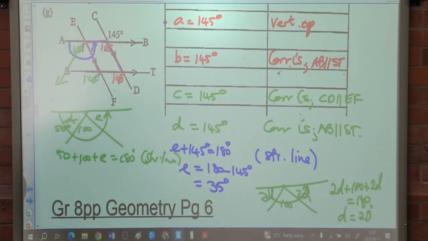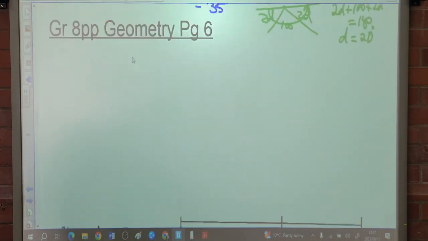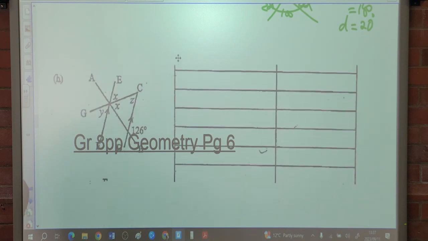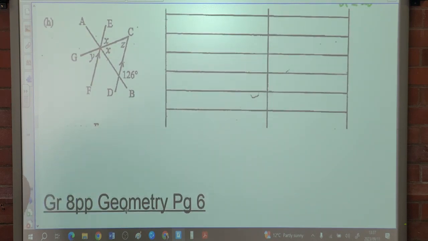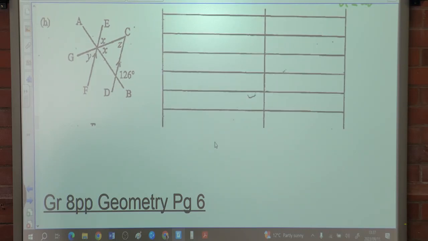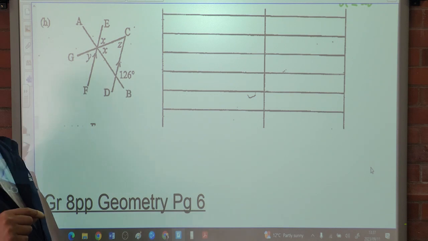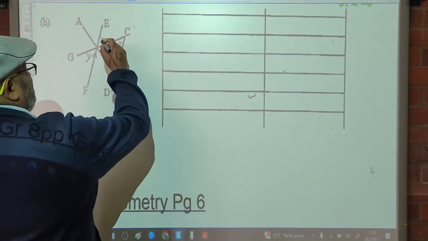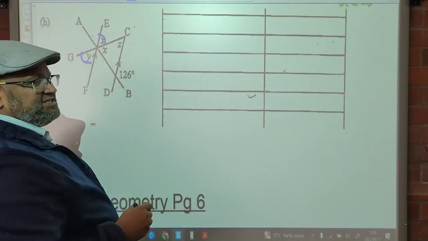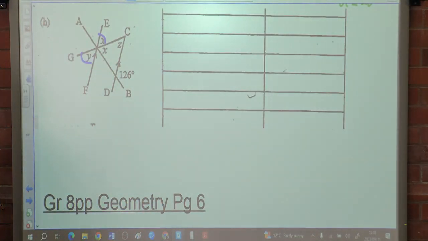Any other confusion? Alright. Can we move on? Alright. So let's look at H. This was also another question that was poorly answered. At this point we looked at corresponding angles mainly. Most of you started off by saying X is equal to Y, vertically opposite. People, that is correct. But you haven't solved for the unknown angles.